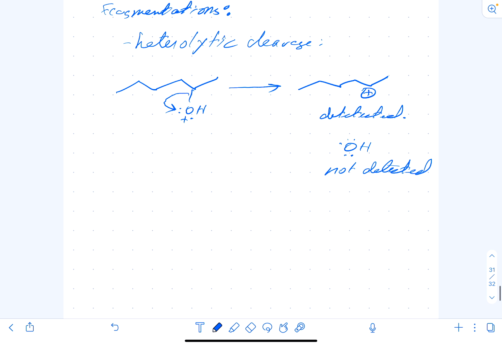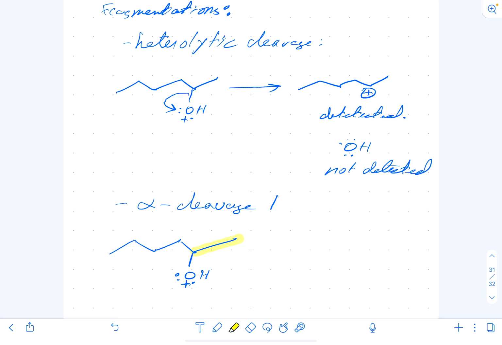If I think about an alpha cleavage, I've got 2 pathways here for this one. So alpha cleavage 1, this depends on which direction we move electrons, right? So here is my molecular ion. I can cleave this bond through an alpha cleavage if I move electrons in that direction. So the way I would draw that is these electrons will fold down to form an oxygen-carbon double bond, and I'll pull one electron from that carbon-carbon bond to do that, and I'll dump the remaining electron on that methyl group. So those arrows are telling me that my alpha cleavage product should look like this. So I've formed a new carbon-oxygen double bond, and I've split off a methyl radical.